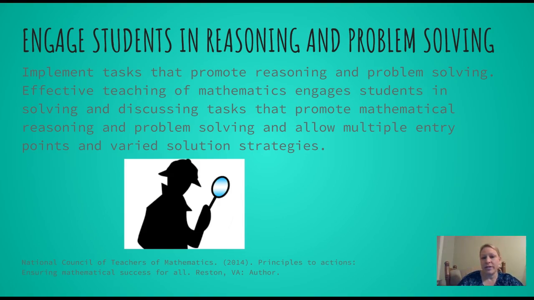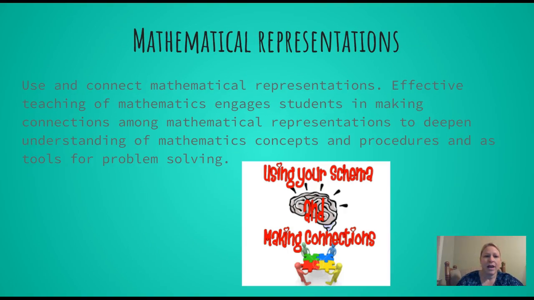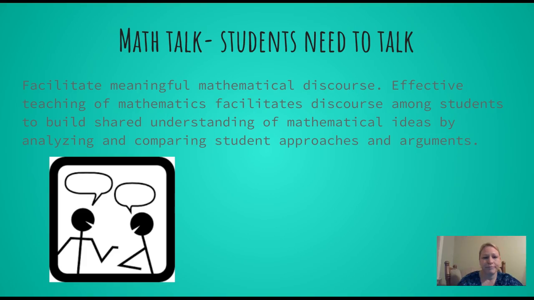Next, we need to engage students in reasoning and problem solving instead of just rote memorization. So we should implement tasks that promote reasoning and problem solving, and make sure that kids are involved in lots of discussions. Next, mathematical representations. We should use and connect different mathematical representations. Now, this can mean hands-on learning, but it's also the connections that we make for the students between the different ideas that we're talking to them about. This can also go back to the essential questions.